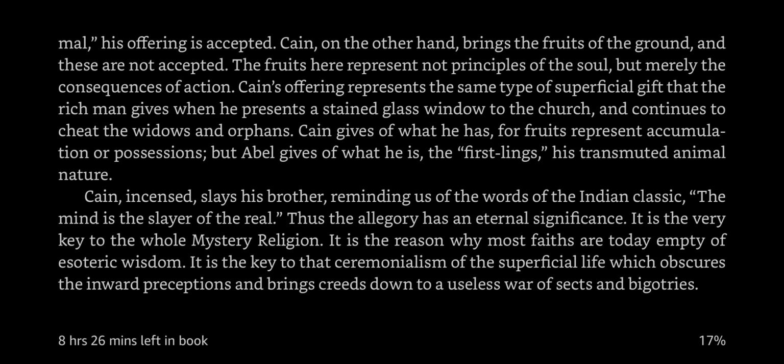The fruits here represent not principles of the soul, but merely the consequences of action. Cain's offering represents the same type of superficial gift that the rich man gives when he presents a stained glass window to the church and continues to cheat the widows and orphans. Cain gives of what he has, for fruits represent accumulation or possessions, but Abel gives of what he is, the "firstlings," his transmuted animal nature.